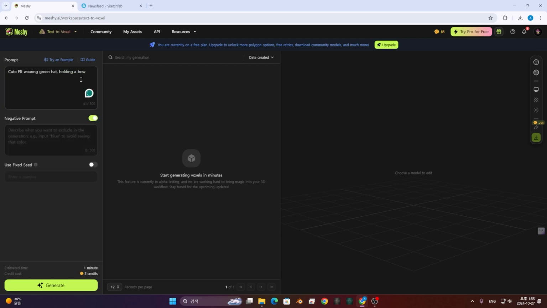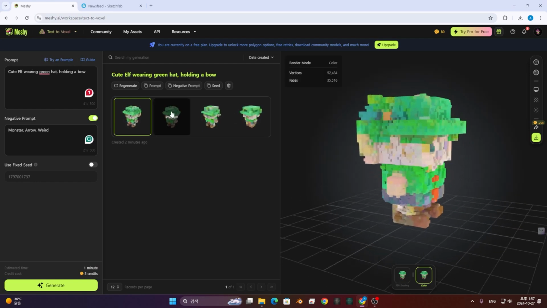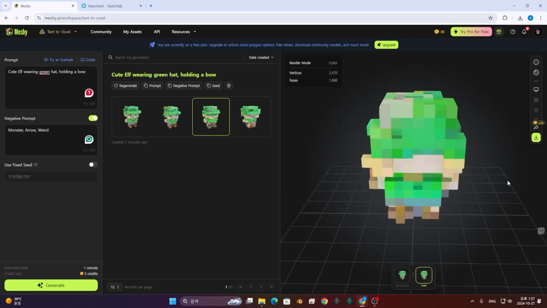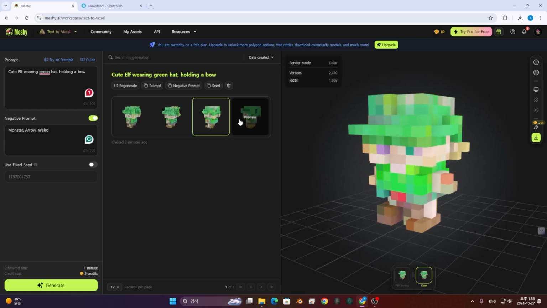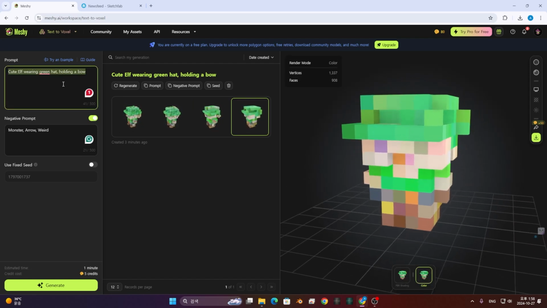And then as a negative prompt, monster, arrow, weird, and then I'll just press generate. And here's our voxel. You see it's like cube style, like this. It's pretty nice. It's cute. I like it.